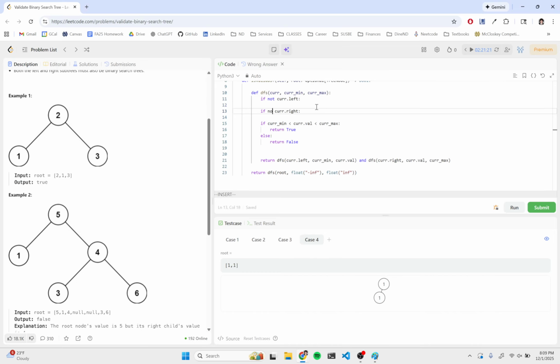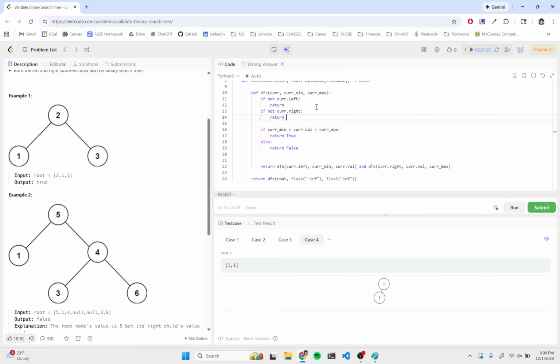So these don't exist. Dude, I don't know what to do about these cases. I can do this, but we've already done this. I don't think it's gonna work. It's gonna return null.